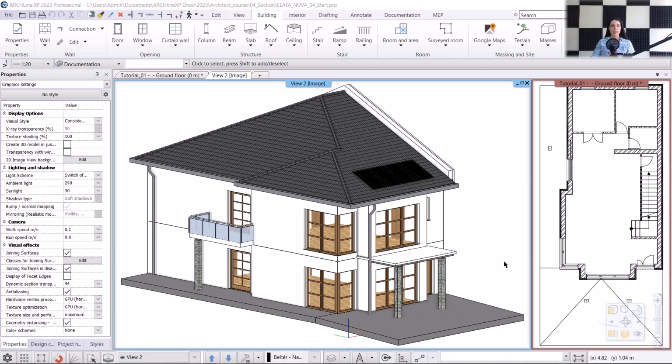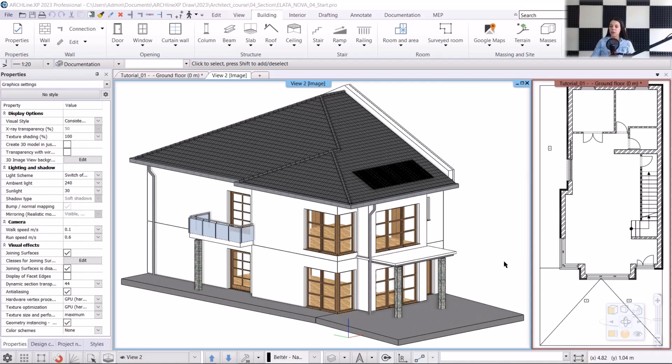A section is a view that is created by cutting through a building in an imaginary way. It illustrates the vertical dimensions of the building and architectural elements, and their layering, that cannot be shown on the floor plan. The section is a new view derived from the building model and will remain linked with it. The program creates the section as a new 3D view, perpendicular to the section plane.